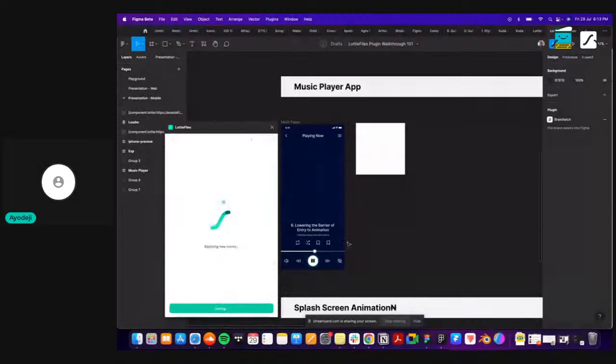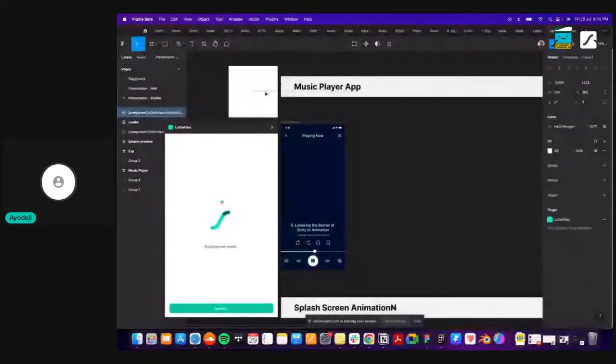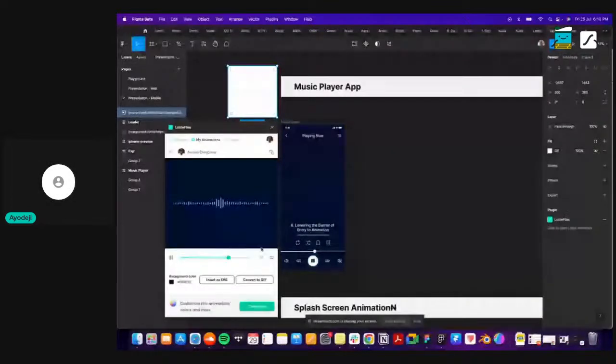So you're going to apply that. Keep it here. It's going to apply that. Let's just hold on, because I want it to blend in with this. So I don't want it to have a different color. So then I convert it to GIF. Let's hold on for that too.